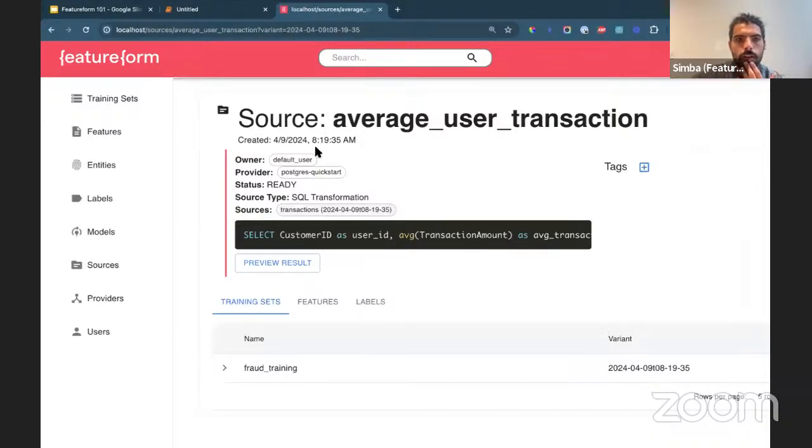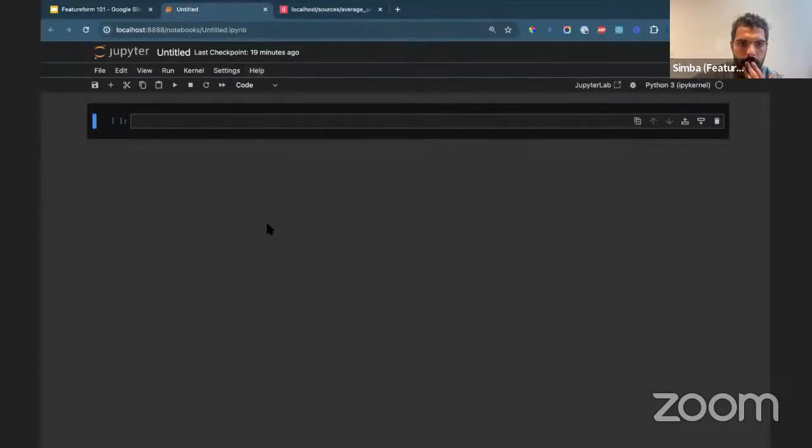Now, I'm going to break down the code a bit more. So what I'm going to do real quick, I'm going to pause my share so that I can quickly copy the code over that we were using. One second. Well, actually, you know what I'm going to do is I'm just going to do this from scratch. I think it'll be more interesting anyway. So I'm going to resume my share.